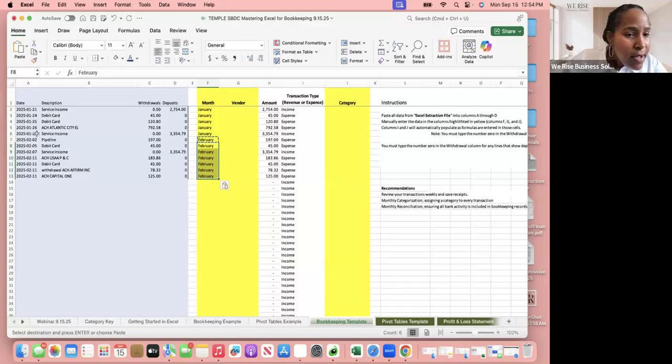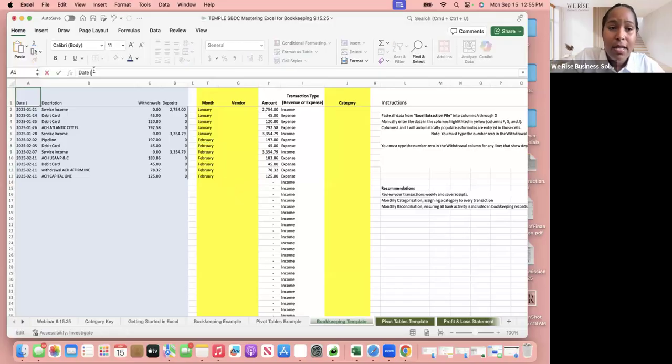In the format of this, I left it in the same format that it will be when you bring it down from that online tool, because I didn't want to make any changes and have anyone confused about the formatting. So the formatting of these dates is the year, the month, and the day. Let me just put that in here so everyone's clear. So it's structured in that way.